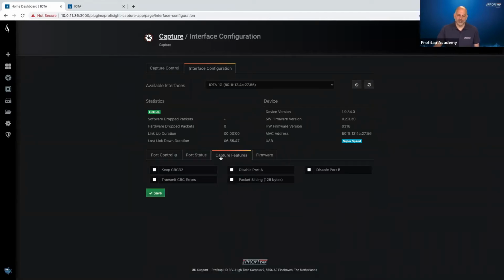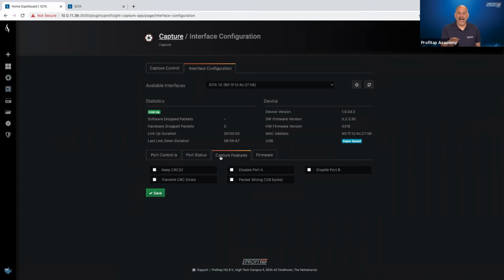Capture features. This is where I can turn on and off some of the features I'm going to use when I'm capturing. Here I could disable one of the ports. Let's say I didn't want to see any traffic from port B, but it's already connected. I could disable port B so that traffic isn't being written to disk. I could also turn on packet slicing, which allows me to conserve disk space.